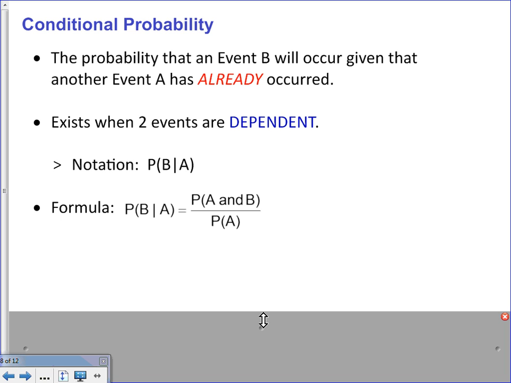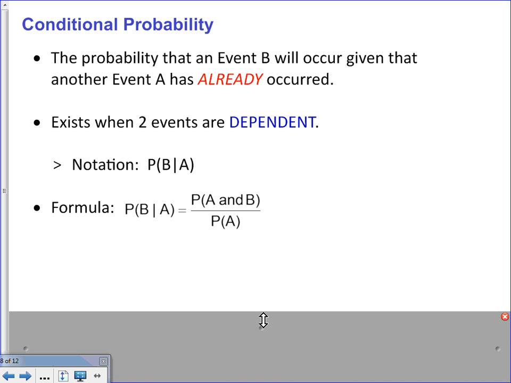With the same notation you saw in the formula for dependent events, the probability of B given A. Okay. There's nothing mathematical to do right here. It's just a way to name it as something that's dependent, like you saw in the last example when I did a heart given, a red card given a heart. Okay. It just means that's a dependent probability.